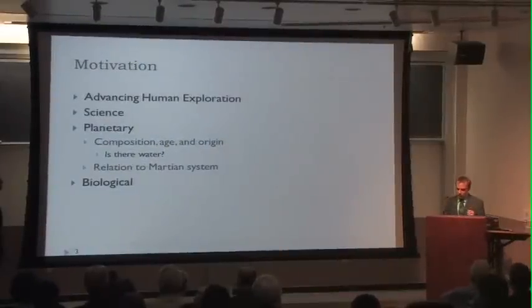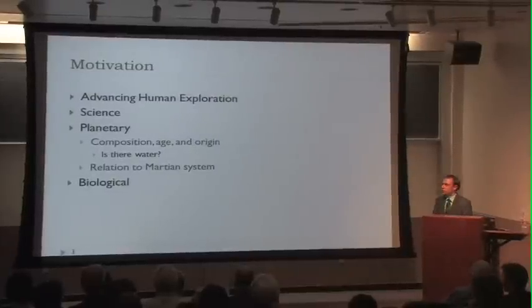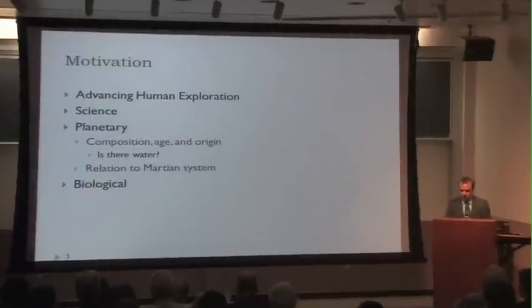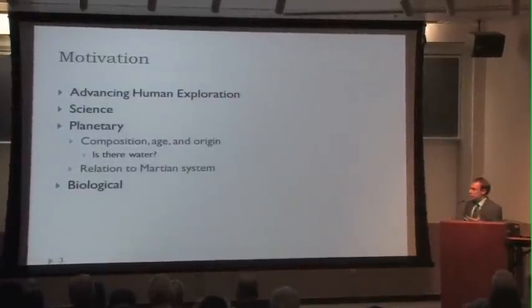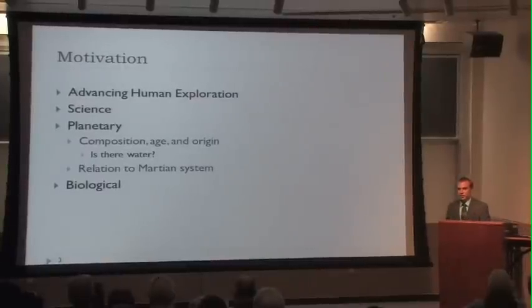All right, so our motivation behind this is pretty straightforward. It's motivation that advances all space exploration. So to start with, we have advancing human exploration, and this is one of our primary science objectives. It is mainly focusing on long distances and time conjoined together to study the effects on astronauts and humans. This is something that's not really available in our current space environment. With the ISS, we can do long durations, but the extended distance away from home is something we cannot do.